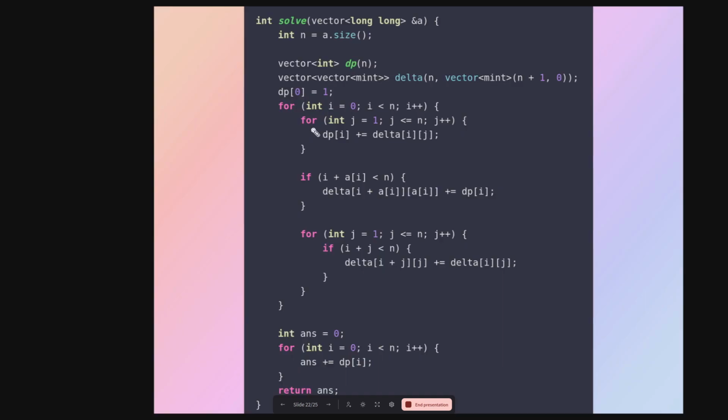The code is simple. For each row, you pull the delta values of all elements on that row. Then you propagate your own delta, which will travel at the speed of a of i. And then after you have propagated your own delta, you need to push the delta that came in from the previous element. So a delta at column j will propagate at the speed of j. And then finally you print the sum of all dp values.